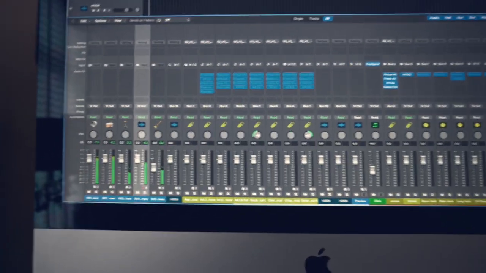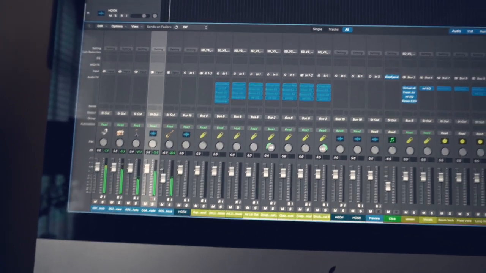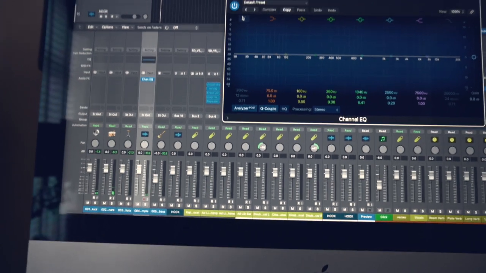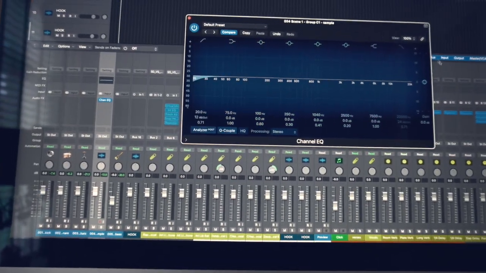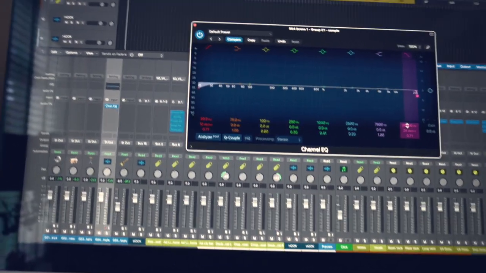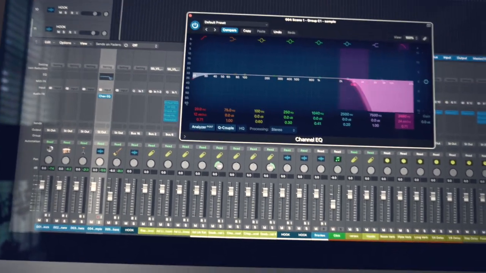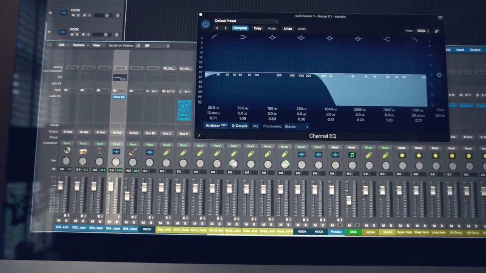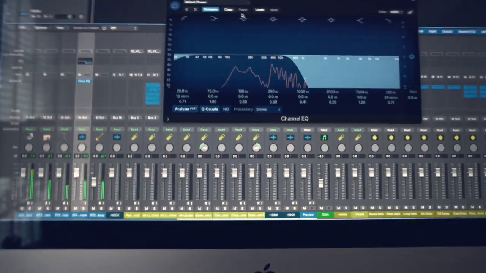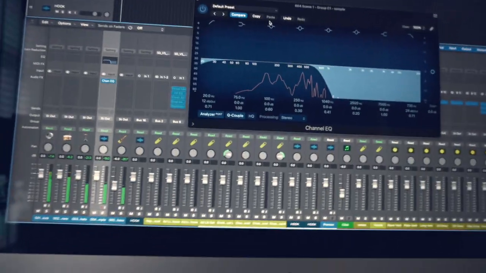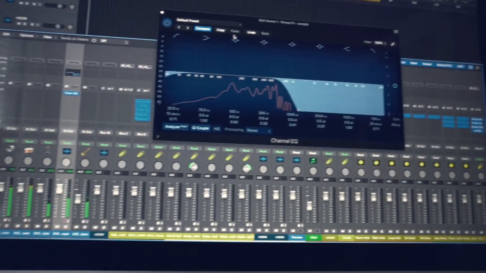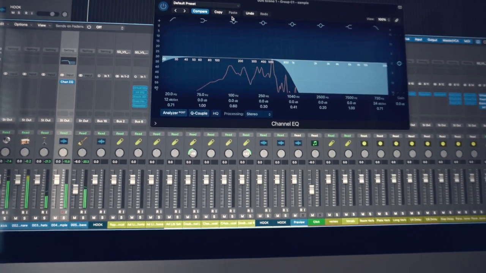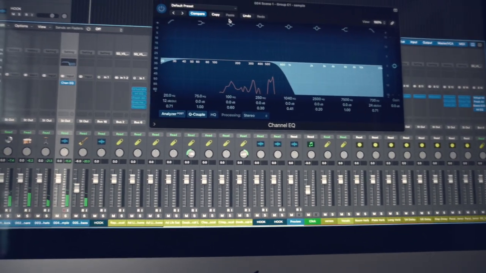So now I have the beat in Logic Pro, and basically all I'm going to do with the sample is add a little high pass filter, bring it down, turn it to that for my sample, and that's just a simple way of creating a change between your chorus and your verse.